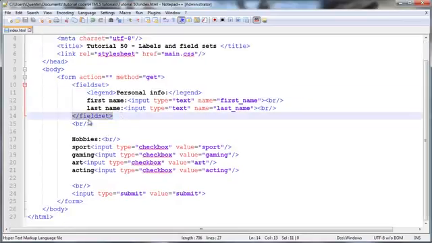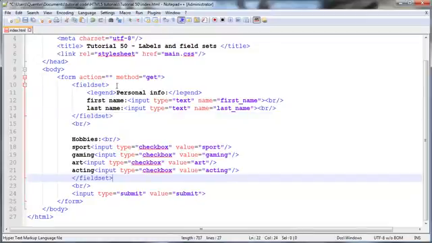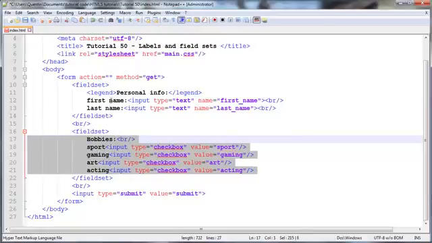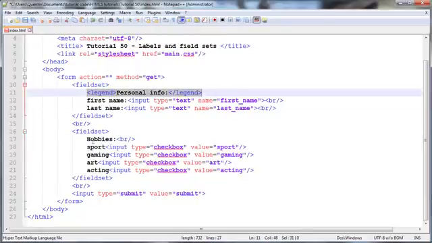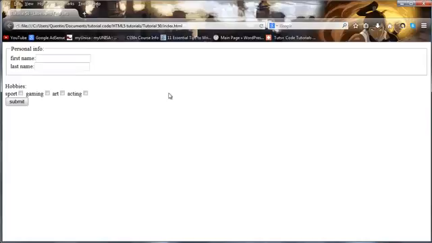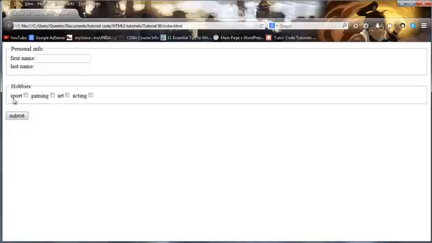Okay, and we can do the same thing over here with our hobbies, so I'm gonna go ahead and do that. Just get that field set tag over there and that one over there. Oopsie. I pasted instead of copied. Okay, so copy and paste, and let's just send all of that forward, and I'm also going to change that to hobbies. Okay, and now we've got another field set appearing with our checkboxes, and our checkboxes appear in this hobbies field set.